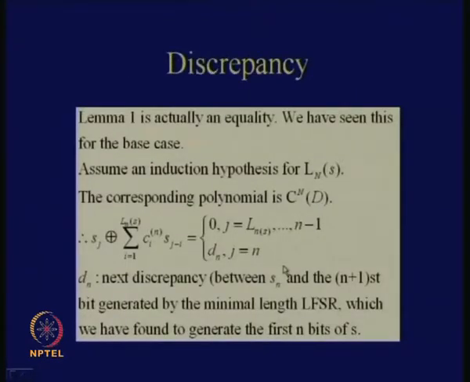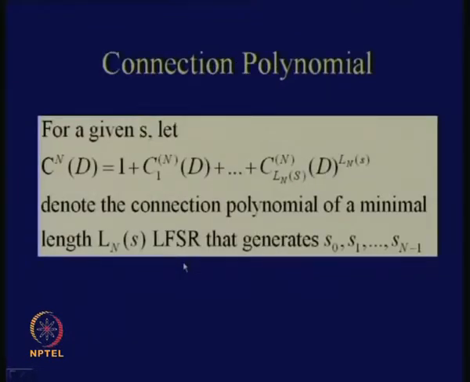So, now you see that before going into the next things, we will try to understand certain things, that is, we will try to prove a recursive construction of this particular polynomial, that is C n d, and at the same time we will also show that the lemma 1 that we stated, we essentially till now have proved an inequality, right.